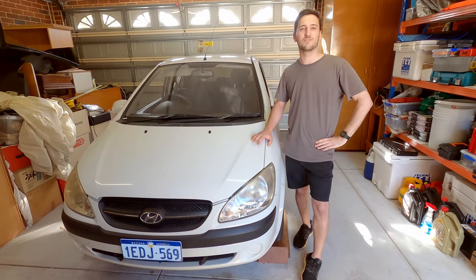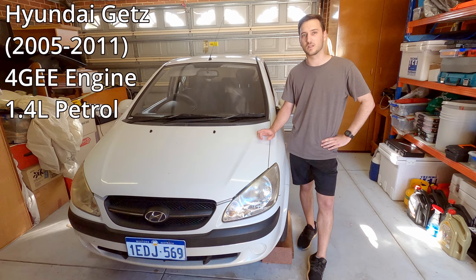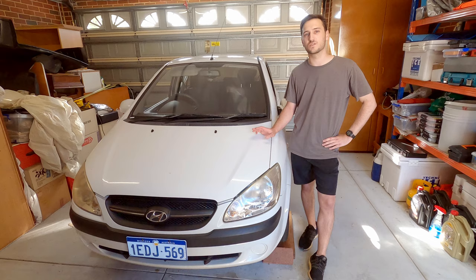We're going to be doing a basic service on this 2010 Hyundai Getz. This one has the 1.4 litre petrol engine in it, which is common between 2005 to 2011. We're going to be doing the engine oil, oil filter, air filter and cabin air filter, which filters your air conditioning air. So let's jump into it.